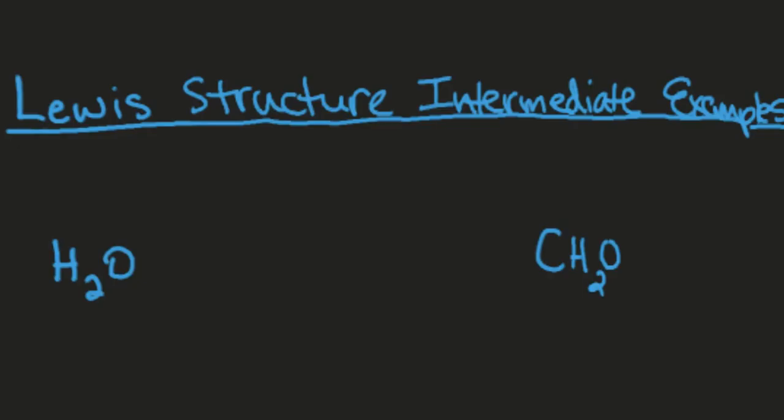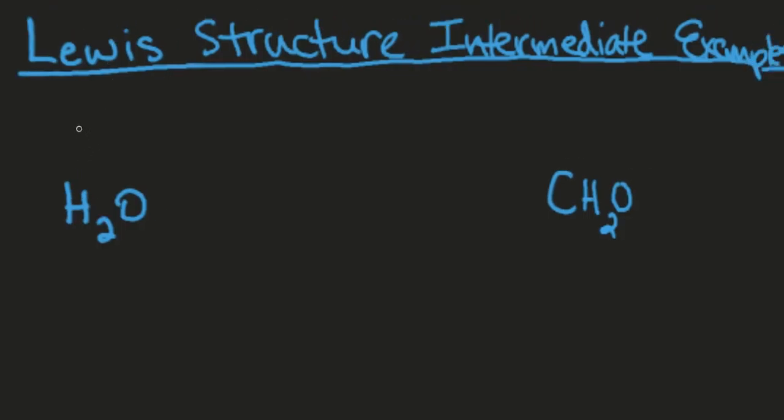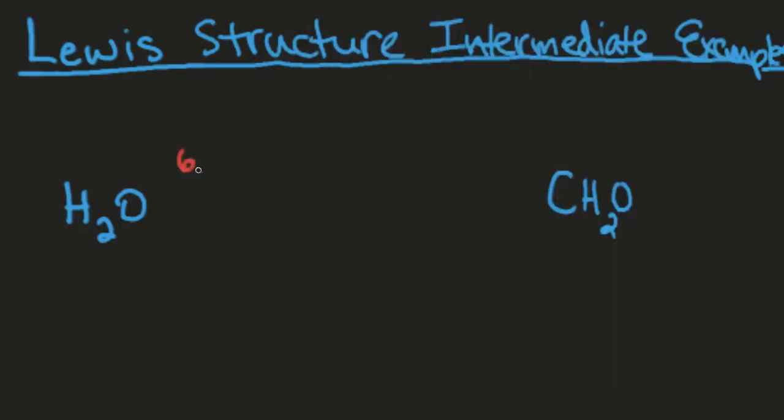Today we're going to look at a couple examples of Lewis structures that are a little bit more complex but not too difficult. Alright, so the first one is water, a common substance all over our planet. Our valence number for oxygen, if you look it up on the periodic table, would be 6 because it's in the 6th column. And then we have hydrogen, which is 1, but there's 2 of them, so that gives us a total of 8 electrons to work with.